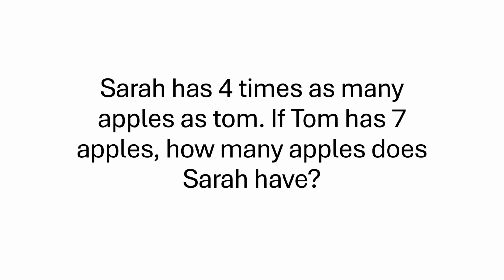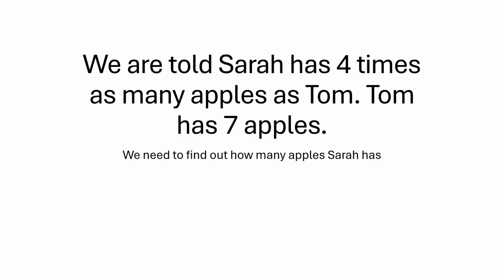So we're going to do a breakdown of the very first problem so it's easier to solve all the other ones, because they're all formatted pretty much the same, just different numbers and different real world examples. In this example right here, we see that Sarah has 4 times as many apples as her friend Tom. Tom only has 7 apples. So we want to know how many apples does Sarah have?